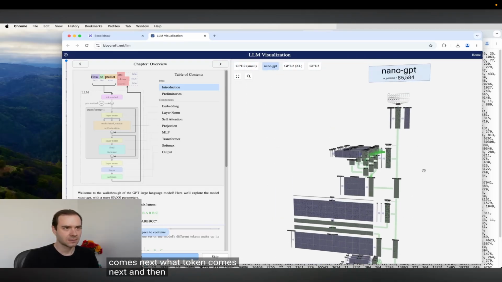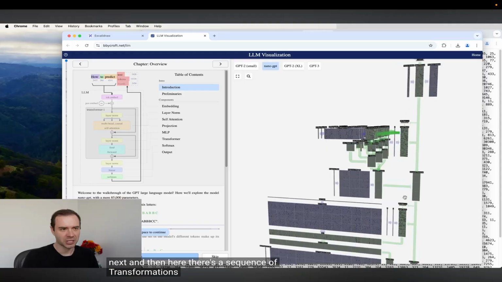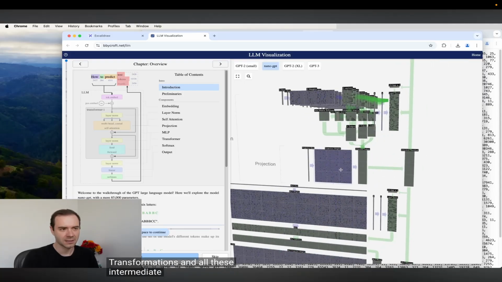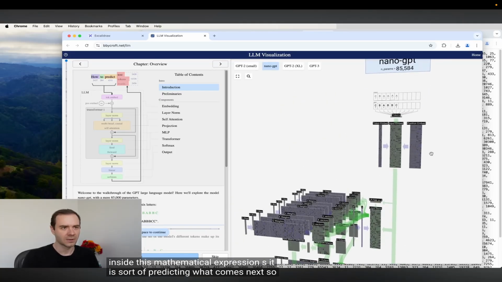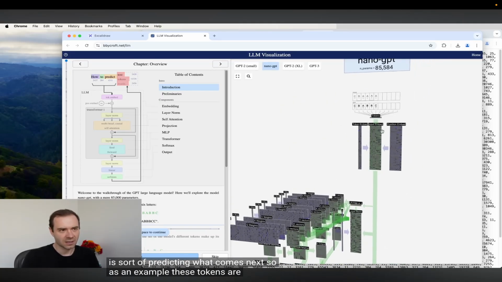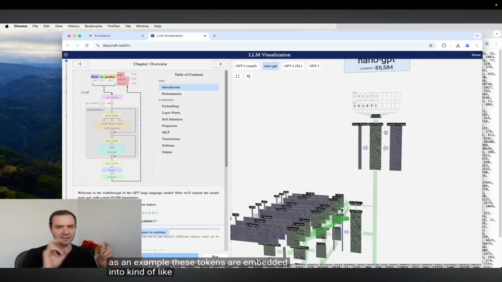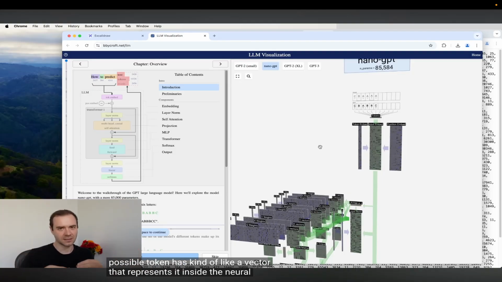Then there's a sequence of transformations and all these intermediate values that get produced inside this mathematical expression as it is predicting what comes next. As an example, these tokens are embedded into this distributed representation, as it's called. Every possible token has a vector that represents it inside the neural network.